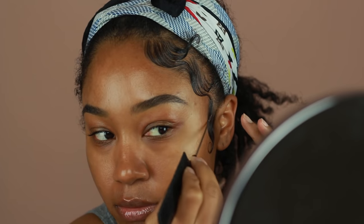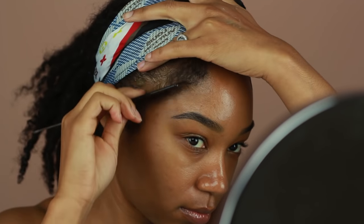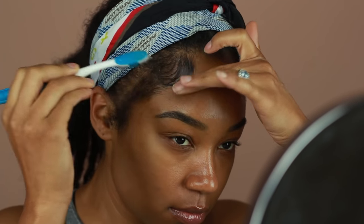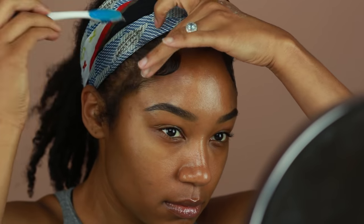So that's pretty much how I style the left side. I'm going to show you guys how I style the right now. I'm going to start off by using my comb again to push all the hairs that I want to style forward. If you need to, you can also use the end of the comb to pull any hairs back if you feel like you're styling too much hair. I'm going to start working on the first swoop on the right side, making sure it's the same size as the swoop on the left side so everything is nice and symmetrical.